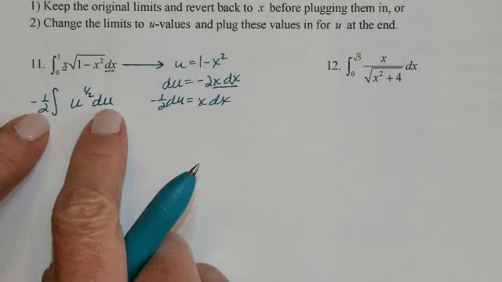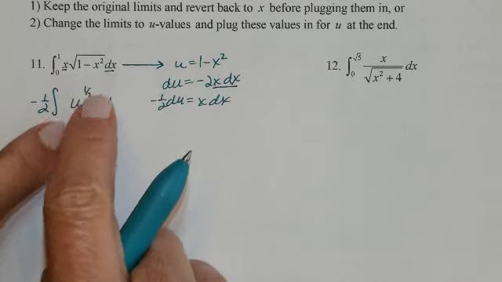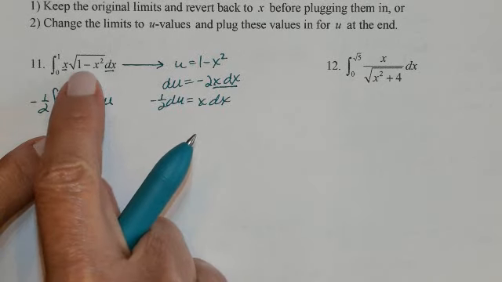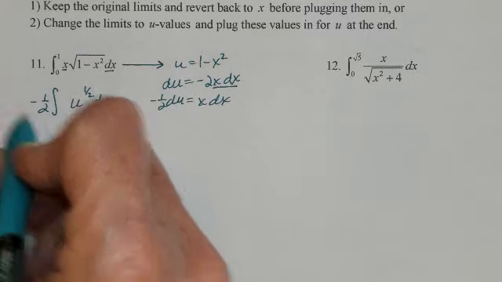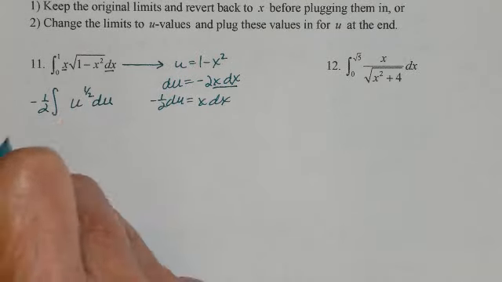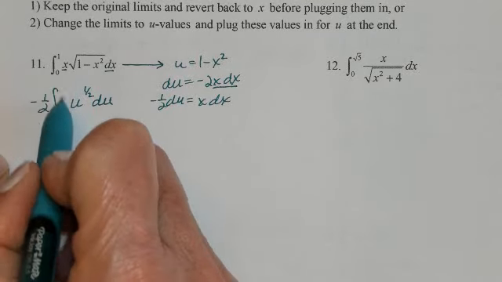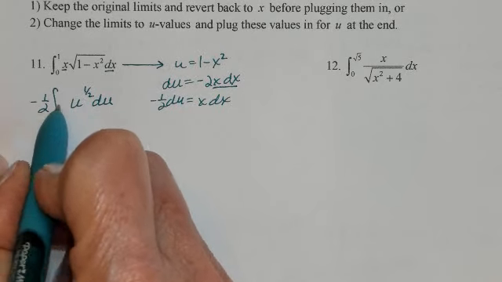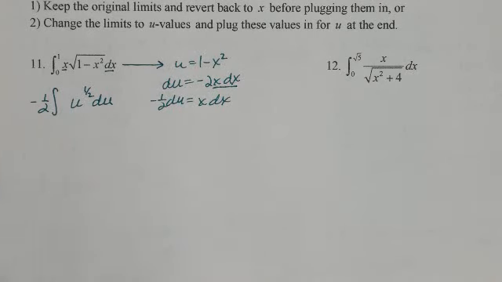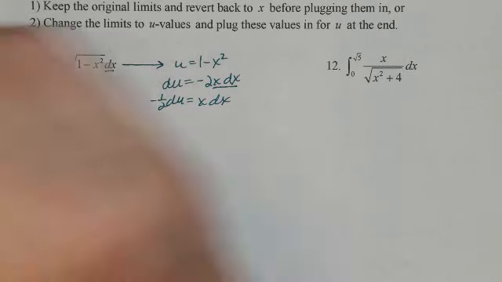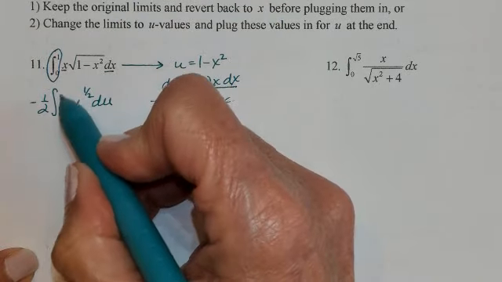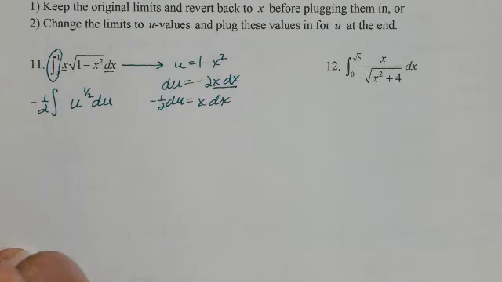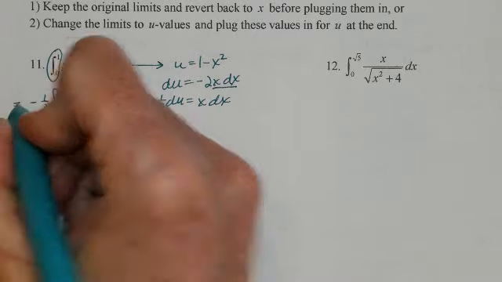So I put negative 1/2 du in place of the x dx, and then I put u to the 1/2 in place of the square root of 1 minus x squared. Okay? Now, I want to put equals, but I need to be careful. This was a definite integral, and right now I don't have it as a definite integral. I don't want to put 0 and 1. Why would I not put 0 and 1? Because those are x values, and I certainly don't want to put them here because then this would not be equal, okay?